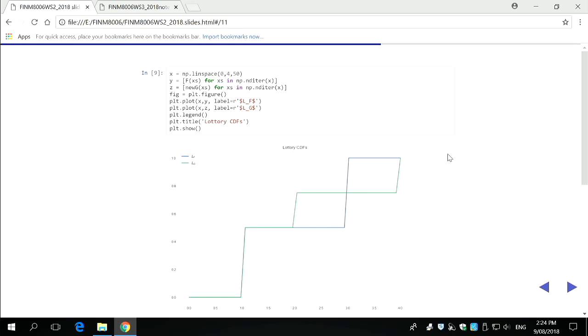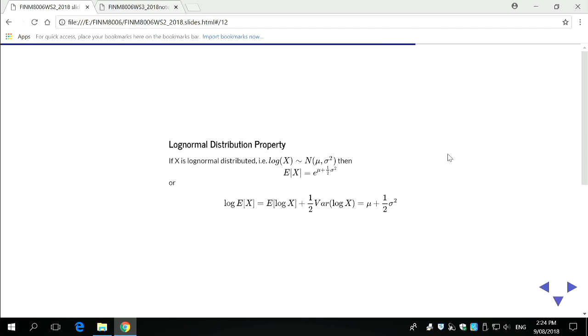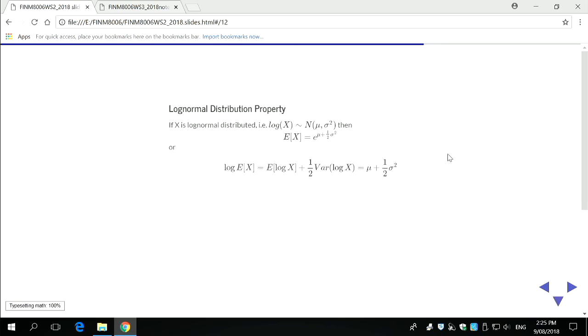So this is a very simple example to show you what first order stochastic dominance is and what second order stochastic dominance is. This second order stochastic dominance is very often associated with mean preserving spread, which satisfies the Stiglitz theorem we talked about at the beginning. Okay, so log normal we talked about before.